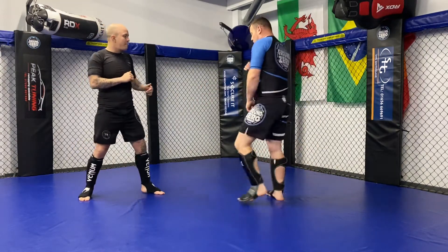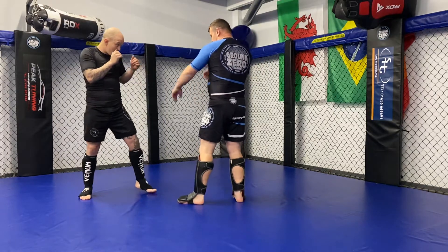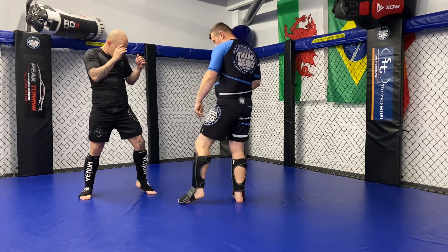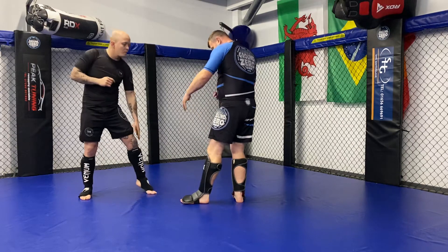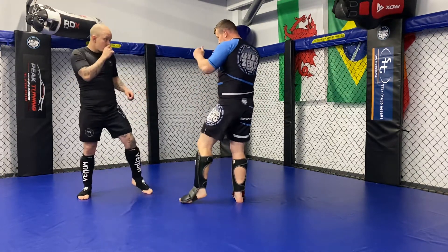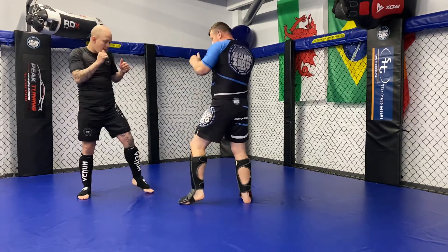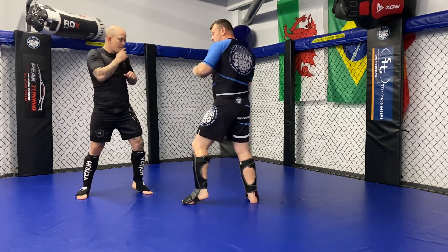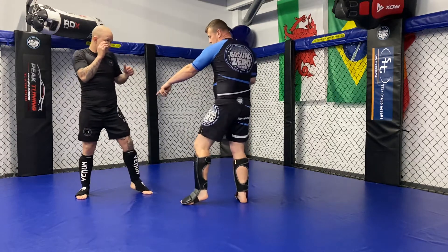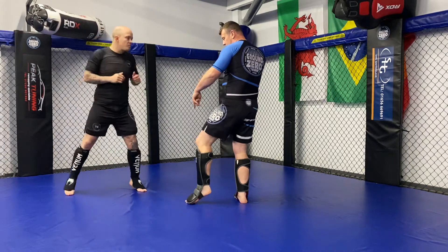So what we're looking at doing is pushing on your back leg a little bit more. All I tend to do is pick my heel up off the floor and tap my toes. What that does is keep pushing me back onto my back leg. So if Luke throws his big right kick, it's nice and quick — tap, tap, tap as he goes, pop the check.